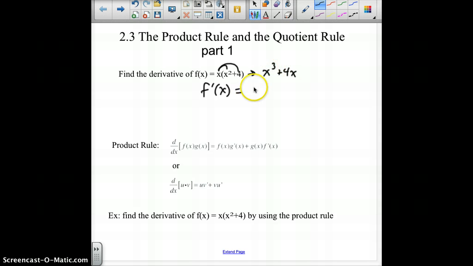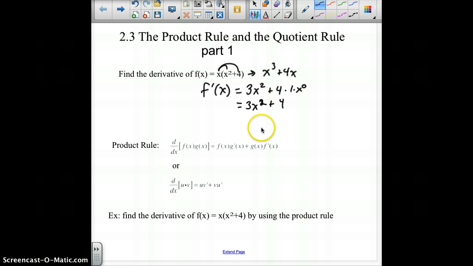So we take the derivative of the first part, put the 3 out in front, subtract 1 from the exponent, plus the answer for the derivative of this, which is 4 times the derivative of x to the first. You put the 1 out in front, multiply by it, and then subtract 1 from the exponent, which ends up to be x to the 0. And we know x to the 0 is just 1. So the derivative is 3x squared plus 4. And I wrote 3x cubed. Okay, 3x squared plus 4.